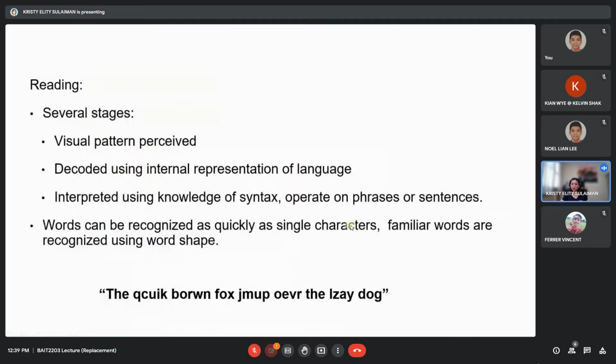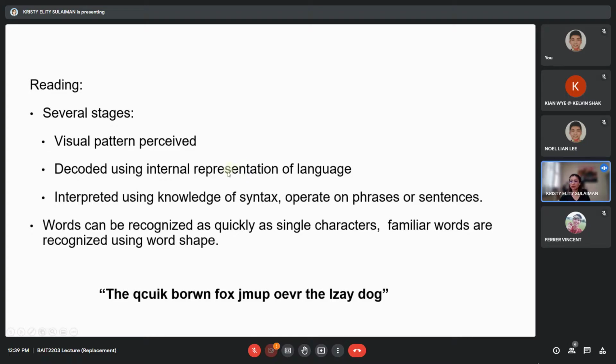All right. So reading. When we use our vision to read information on our screen, there are several stages that happen. There is a visual pattern, which is the text that we see using our vision, and the visual pattern that we perceive is decoded using an internal representation of language, whatever language you are reading.